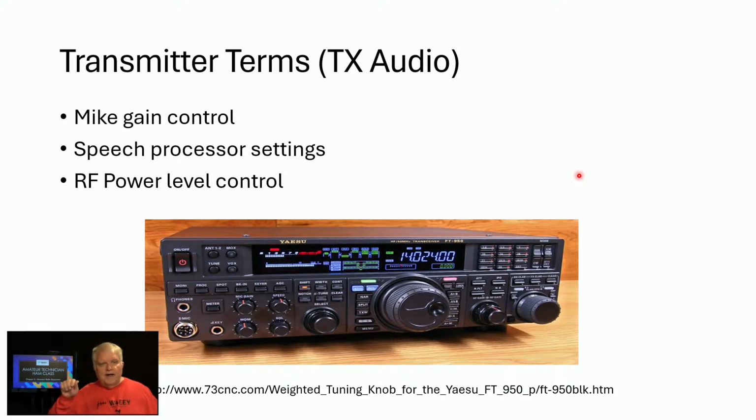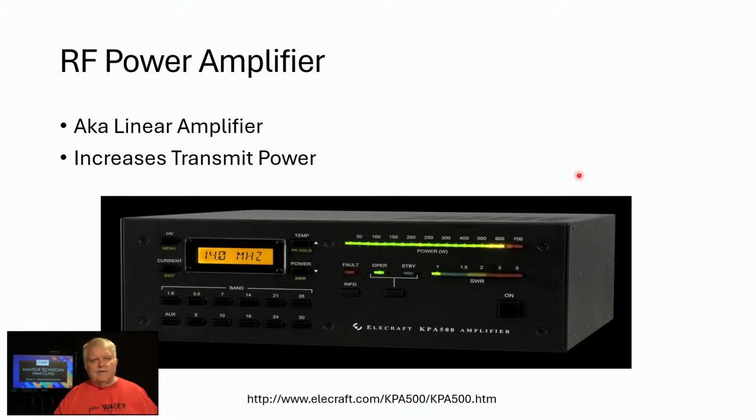And there's also going to be an RF power level control. If you've got a 100-watt radio like this Yaesu, you're going to probably run it at 100 watts all the time. If, however, you're going to be using this radio to run into an RF power amplifier like this, well, the RF power amplifier might not want 100 watts into it. It might only need 20 to 30 watts. So that's where your RF power level for transmit comes in, you can turn it down from 100 watts.